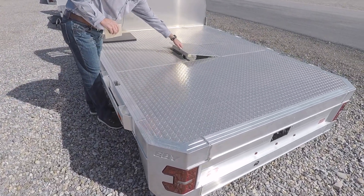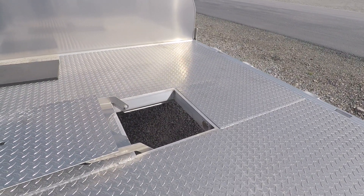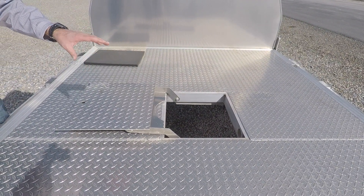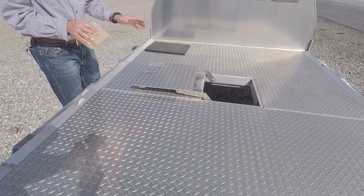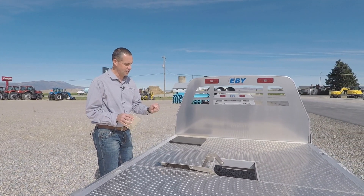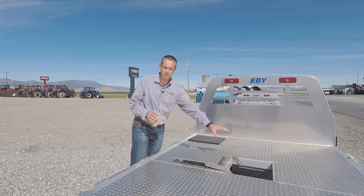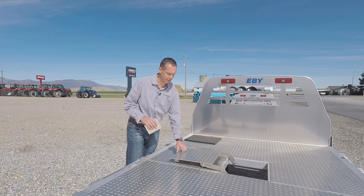Come up here and look at this. It's a little hard to tell on a bed that isn't mounted, but we are the only manufacturer of beds that actually inserts the ball and mounts the ball and the frame to the truck. We do that completely different than other brands that are basically trying to bolt the frame onto the bed and then pull the bed off. So every time you hook up a fifth-wheel trailer, instead of pulling on the frame of the truck, you're trying to pull the bed off. That is not the case here. This will actually hook up — you pull the ball, you pull your trailer, and this is just holding the bed on.